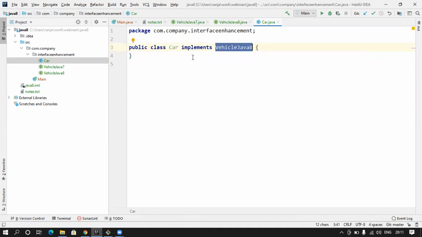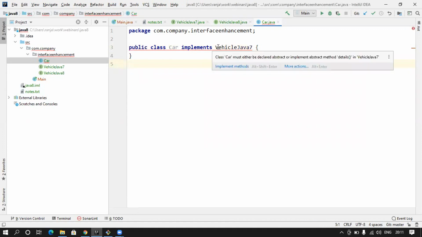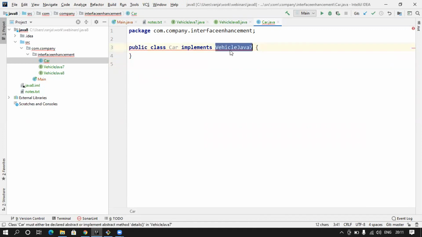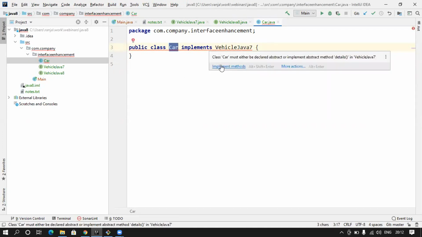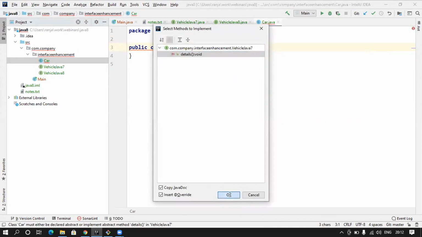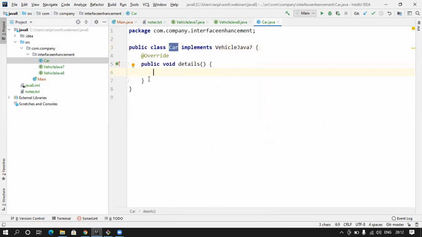You might have seen that many times, whenever we have an interface, here let's say I make it interface Java 7, as soon as I do, it will complain that you have unimplemented methods in this interface. So the class car should give some implementation to it. Only then this will go away. If I do this, then the error disappears.